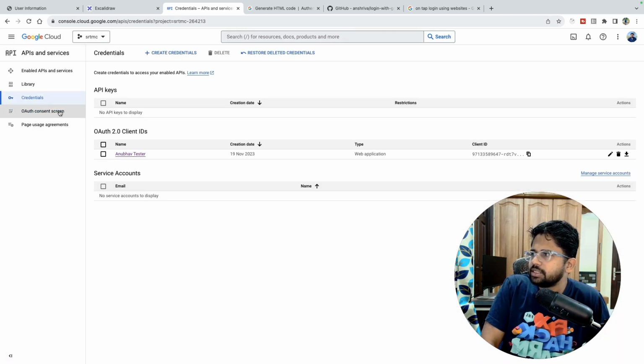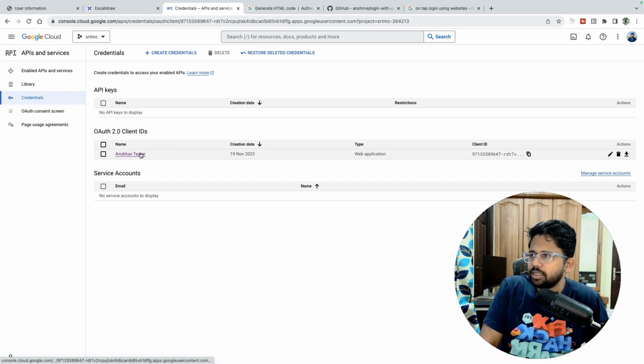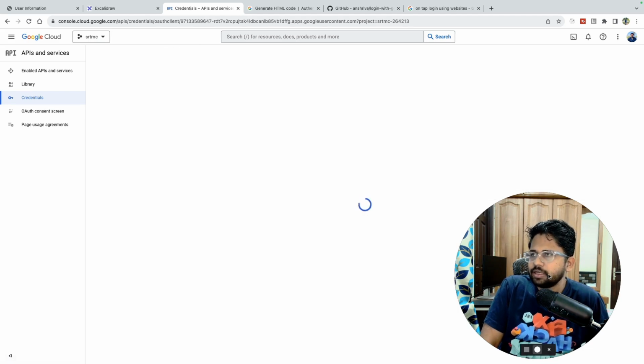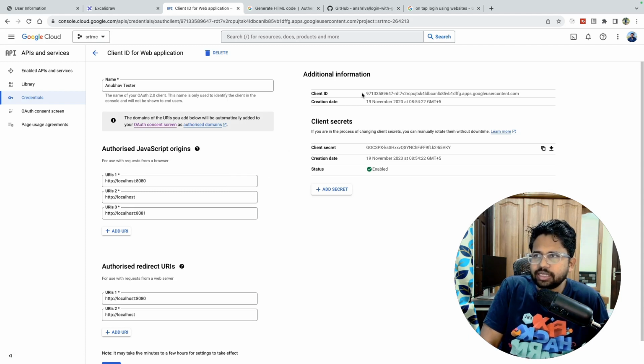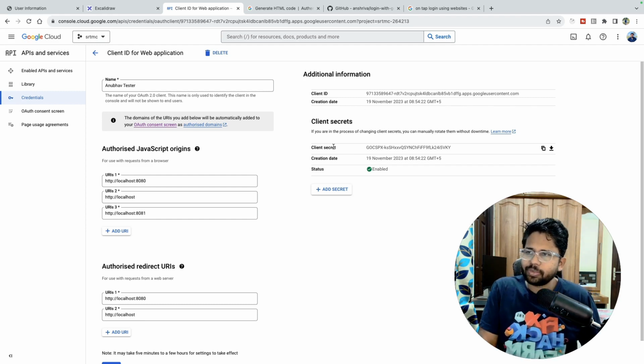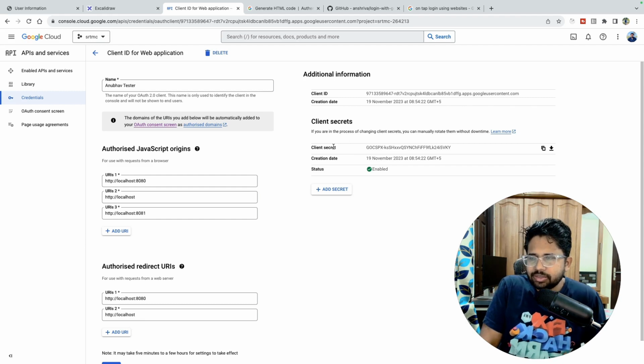Here in the credentials page, what you need to do is create an OAuth client ID. So just click on create credential, and then you can actually create a client ID. That's what I have created here, and you just need to save the client ID for yourself. Client secret we don't need here, and don't worry, I'll delete it after the recording of the video. This secret needs to be saved by you, and nobody else should have access to the secret.